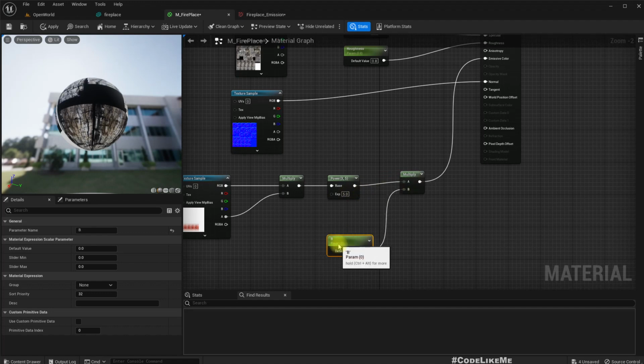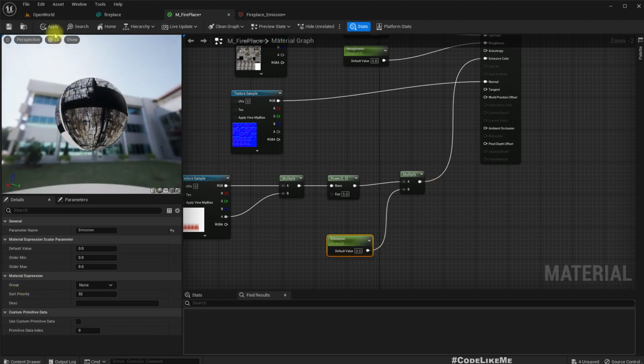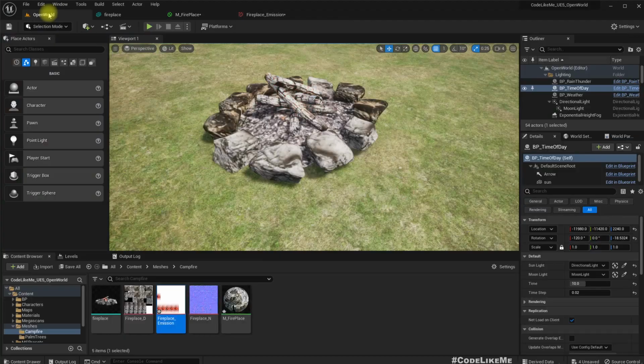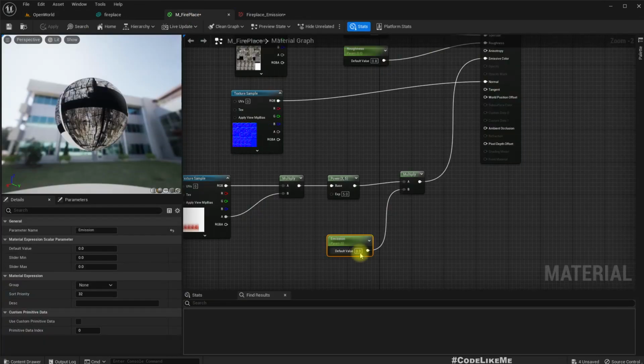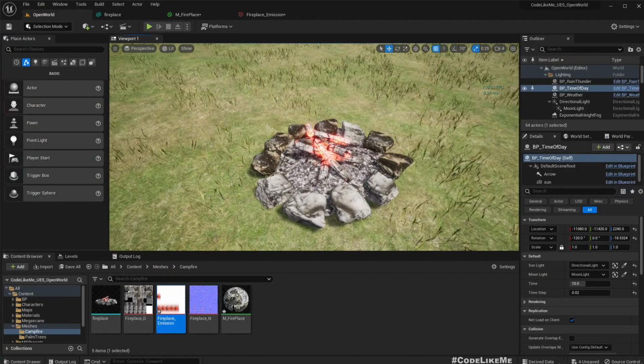I'll call it emission. So if I leave emission 0, it's like a decayed or burnt out fireplace, and if I make it like 50, it's active.